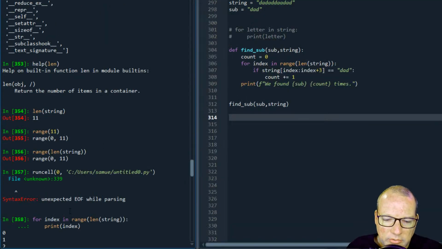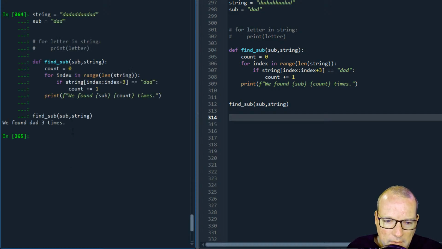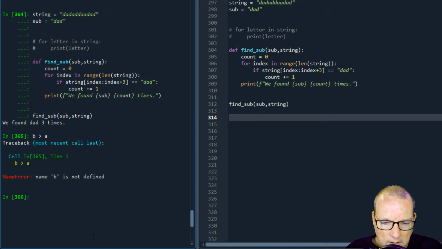And that actually also works because Python uses the ASCII formulation to figure that out. So B is greater than A. It helps if you actually tell Python what in the world you are talking about.